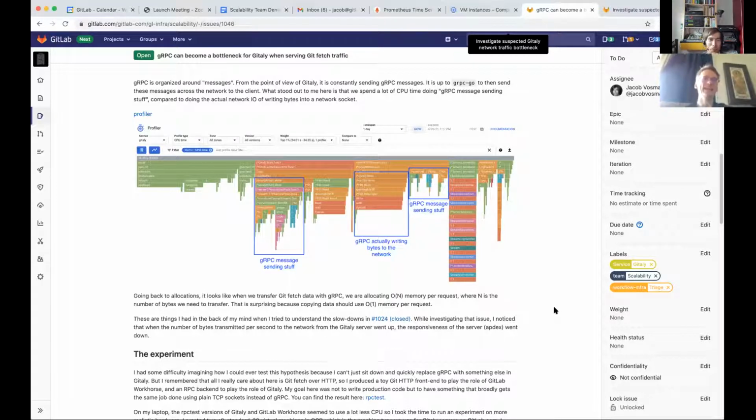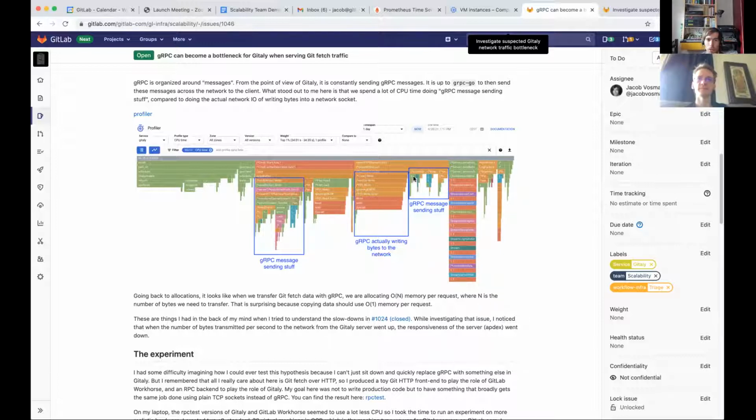The other thing, besides the allocations, which in themselves are fishy, and in retrospect they're super fishy, but we'll get to that. I also noticed, looking at CPU utilization, that if you look at write activity, these are the threads. This is the CPU time spent doing writes, and these are actual syscalls.